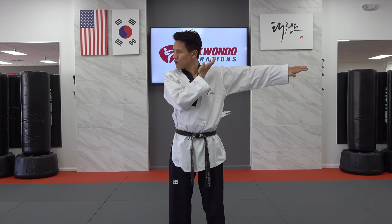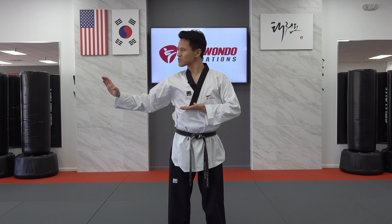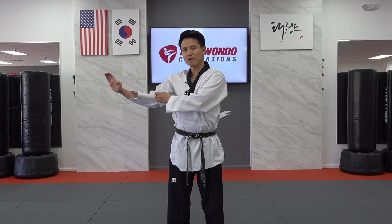Ready? Go. Go ahead and double check that your hand is on the solar plexus and the other hand is away from your body. And it's very important to double check your wrist as well, that you are not straightening your hand or bending your wrist, but try your best to keep a flat wrist with a slight curl and bend on your elbow. So set up and go. Try to make that position and hold it and feel both of your knife hands in the final position.